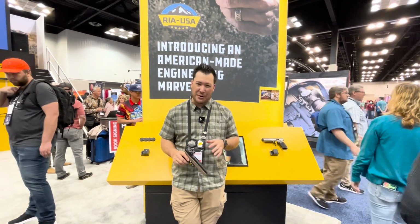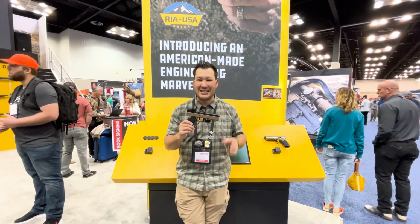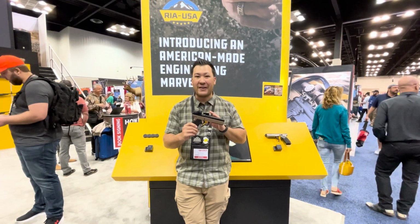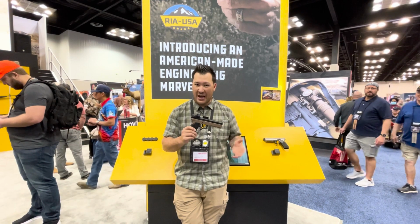So we're going to talk about some of the new products that we have released here at Armscor, and we're going to start with the one that I know you all want me to talk about, which is the 5.0 from RIA USA. Now, the version I have here is one of the limited edition versions that comes ready with the red dot from Seymour. We also do have the iron sight version.